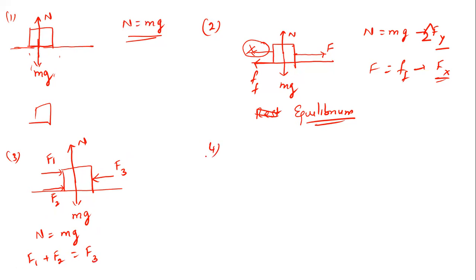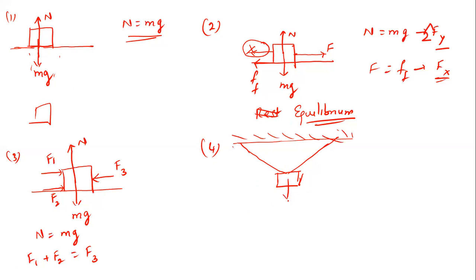Now let me draw one more diagram. Now let us say, for example, I have a string, I have another string, and I have an object which is hanging like this. And this is in equilibrium. See, I have taken all the case examples as equilibrium only. Okay, this could be your MCQs. Now, this again has a mass here. So therefore, can you think about what are the forces acting here? So now let me say this is connected to a ceiling, connected to a ceiling like this.